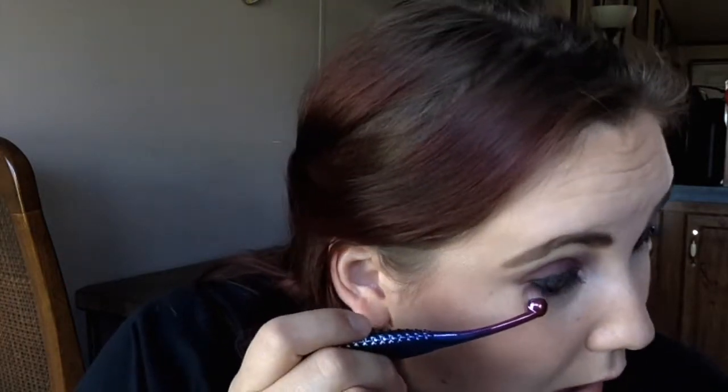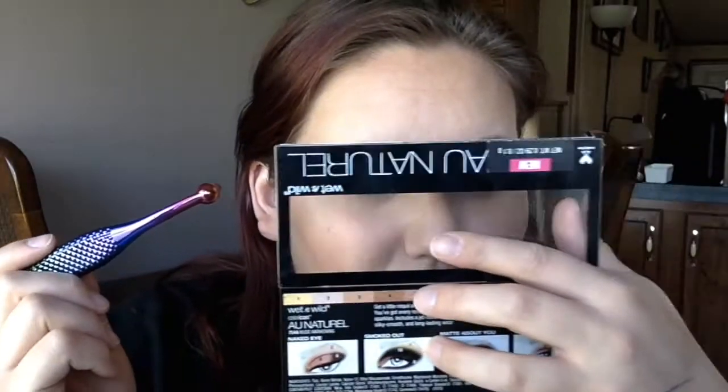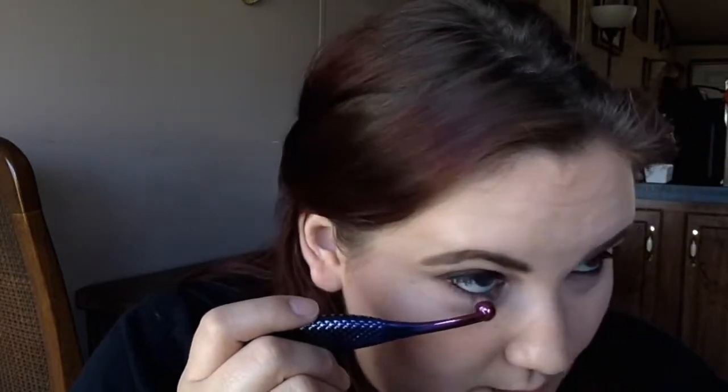I think, though, I'm going to go in with the purple, just the purple with a little bit of that first crease shade so it's not too dark of a purple. I'm going to go in with a little bit more of those two. And then I'm going to take just the tiniest bit of this black and tap it off, even tap it off on the little rag I have right here. I'm trying to use a mirror on this that's not even there. And smudge that as close to the waterline as possible.